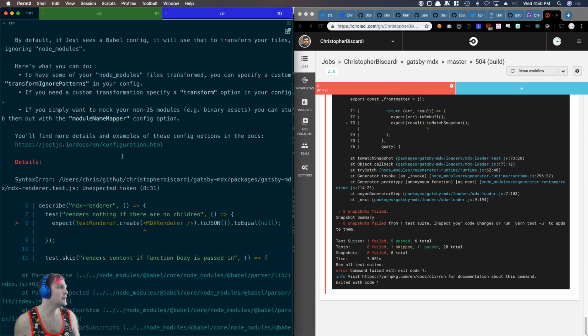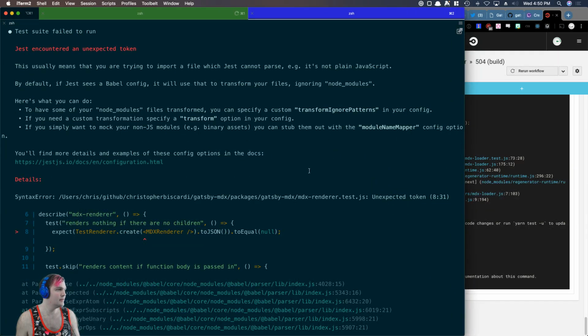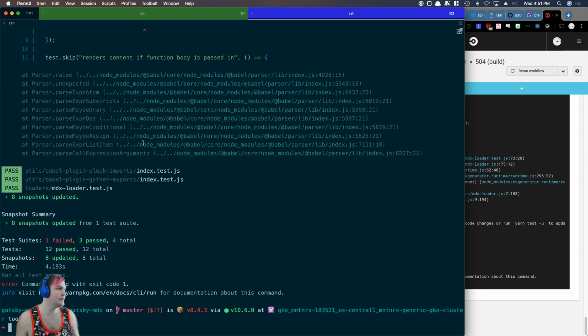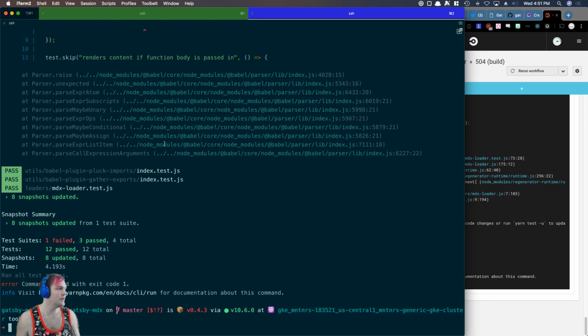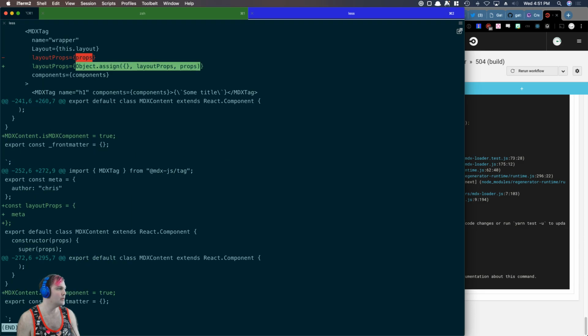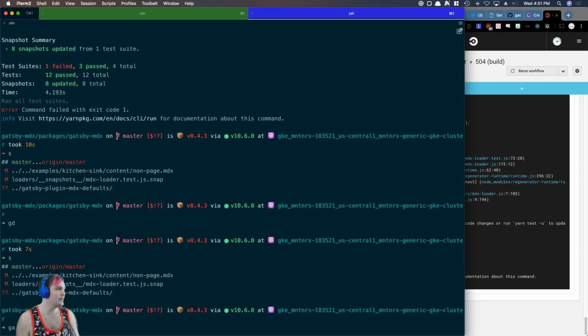Okay, cool. MDX renderer. What is going on there? Okay, so the jest test for MDX renderer is failing because it doesn't like JSX for some reason. I wonder if I did something weird and screwed that up. In the meantime, snapshots for the loader I think are fine, so I'm just going to add those in.